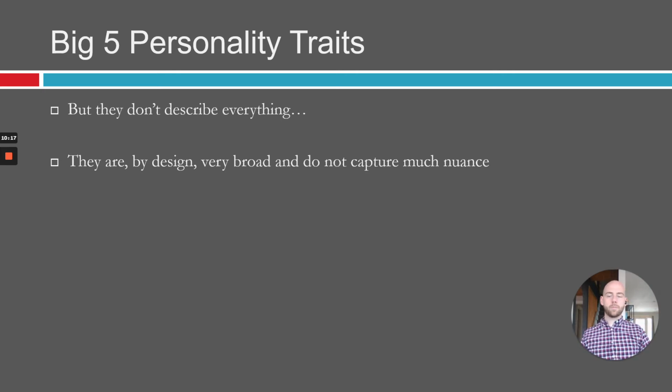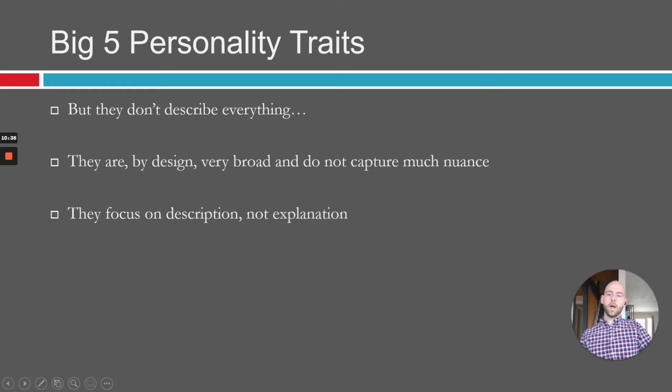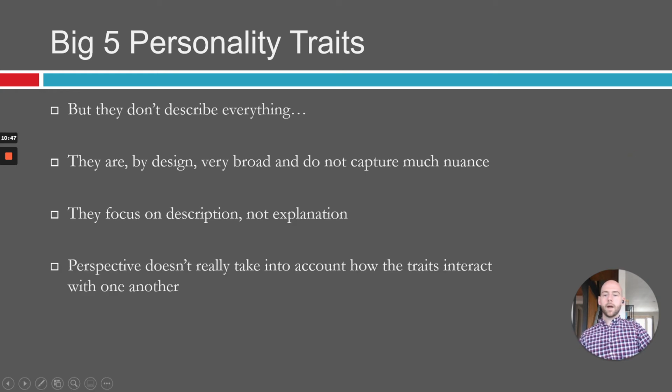Of course, there are also things that are just not captured by Big Five personality, like your cognitive style, whether you prefer closure, whether you are someone who likes to think, or whether you're someone who likes to evaluate things. These things might be related to the Big Five traits, but they might also not be fully described by them. The Big Five traits also are about description, not explaining anything about personality. They're just saying, here's where people lie on this continuum, and this is what we might expect from them.